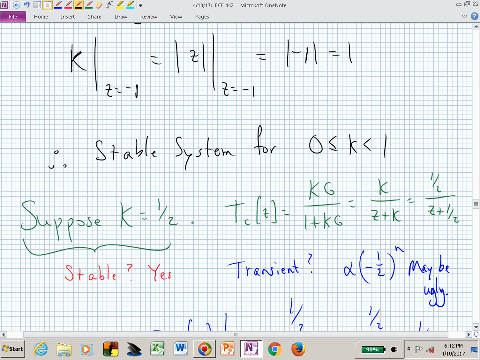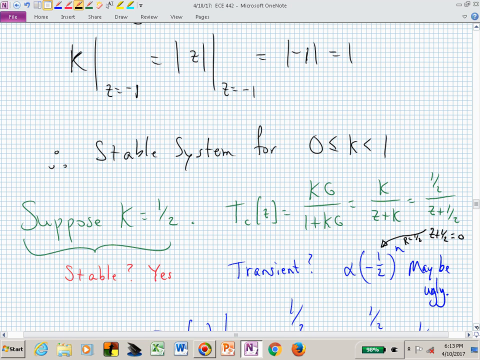This R value right here is coming from z plus 1/2 equaling 0. That's the R. So the R is equal to 1/2. If you had a higher order denominator, a third order denominator, you might have 3 real poles. Which of those poles would you use if they're all inside the unit circle to determine your dominant behavior? What did we agree to do in this class? You want the one that's the slowest. That's going to dominate your response.